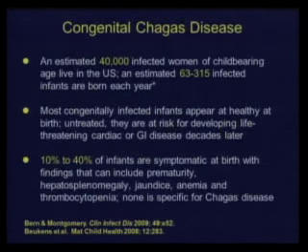And it's estimated that there are 40,000 women in the childbearing years in the U.S. with undiagnosed disease, most of them, and that there are 63 to 315. That's one of those work it out from the population things. So to round off, we should be identifying 50 to 500 infected babies in the U.S. every year, and so far we have identified a grand total of 2. So this is an infection that we're not thinking of as a medical community quite yet.